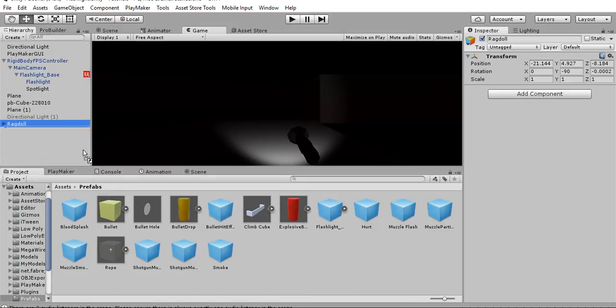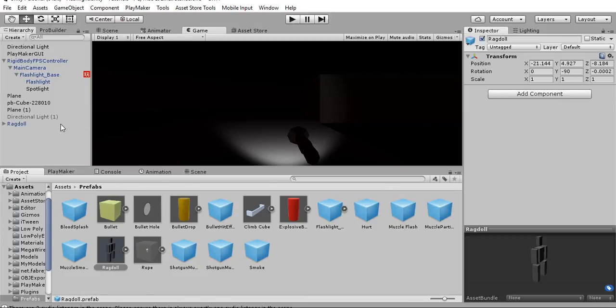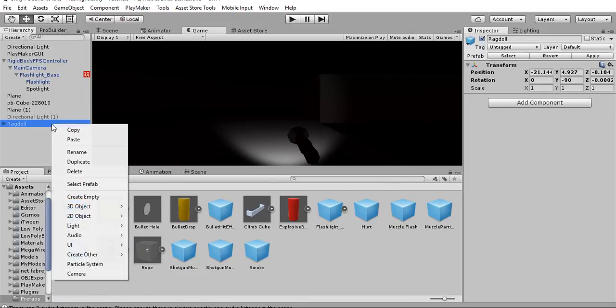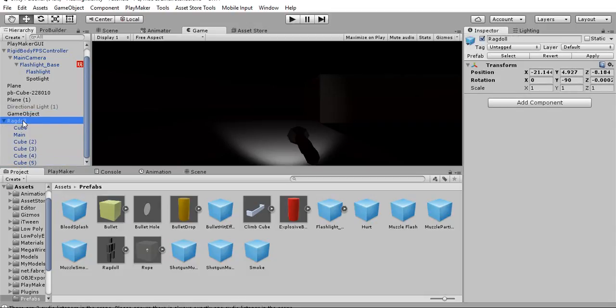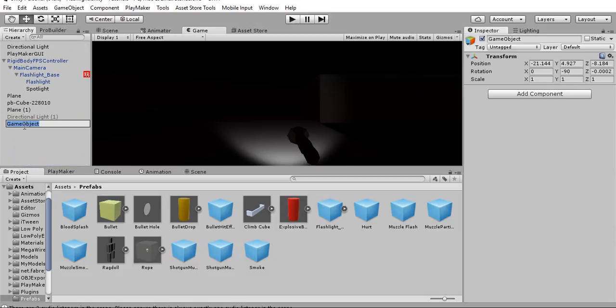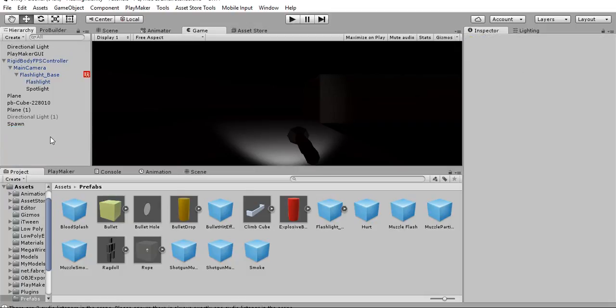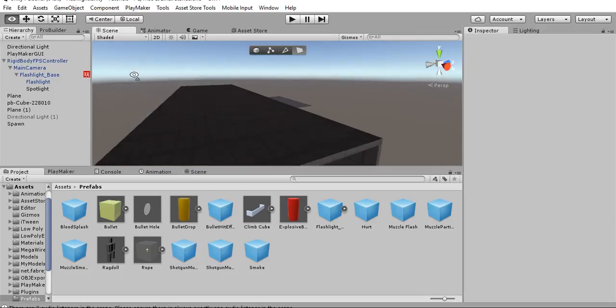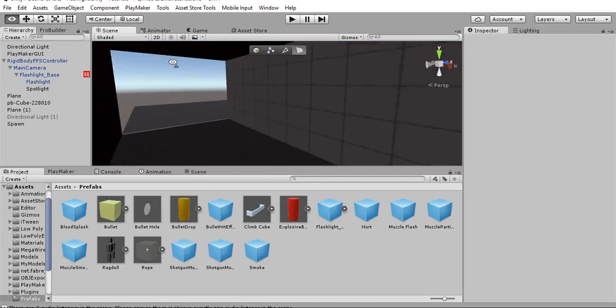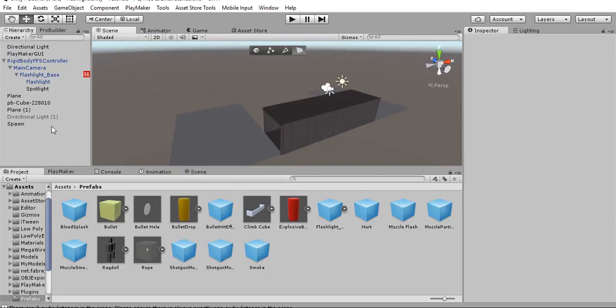I will just drag this into the prefabs menu and create an empty object right there and drag it out so that we can note down the position, and I will say spawn, and this particular thing will be right here.